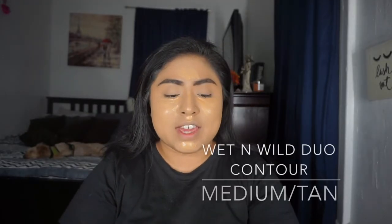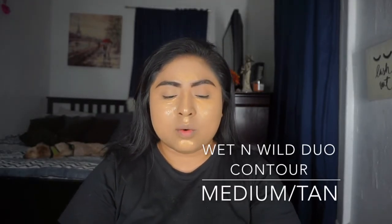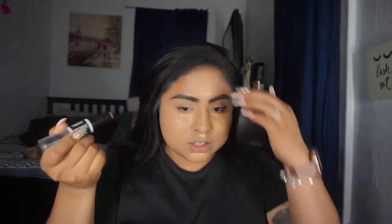I apply concealer there. Then I'm gonna go with cream contour. Oh my god, I'm a big fan of cream contouring now. I cream contour first and then do the powder after. If you do the cream contour first and then the powder, you see how airbrushed the finish would look on your face, and on top of that, it would last longer. It won't blotch, it won't move around, and it lasts longer. I'm using the Wet n Wild dual ended contour stick. I know that in CVS or even in Walgreens they have a lot of sales going on, so definitely go and grab yourself one. I'm actually gonna show you how I do it.